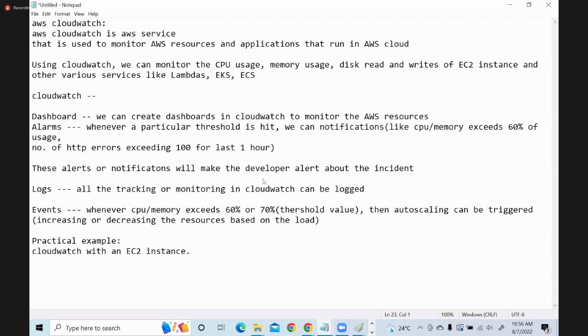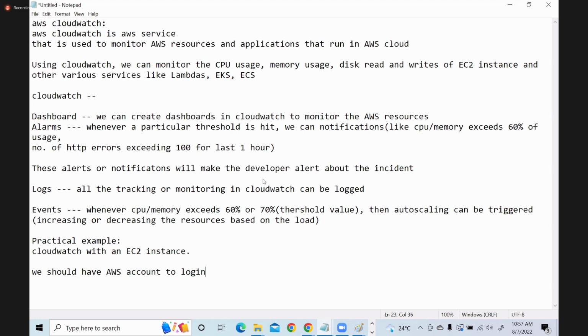First, for that, we should have an AWS account to log in and use CloudWatch, because CloudWatch is part of AWS.